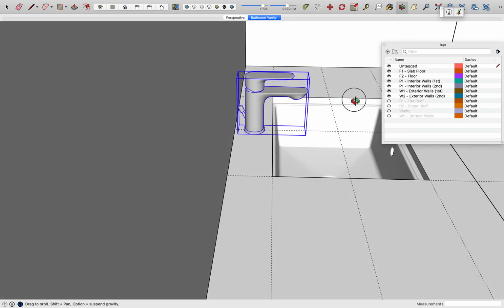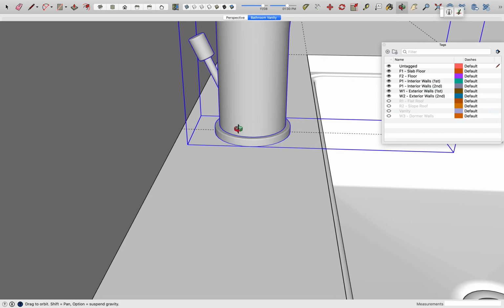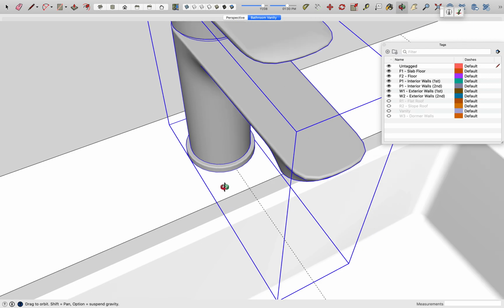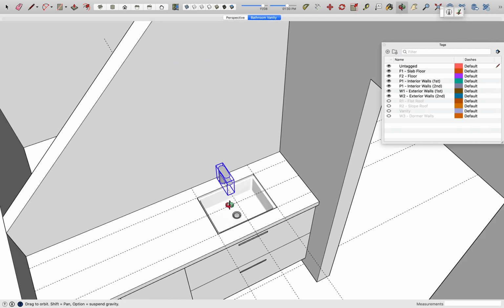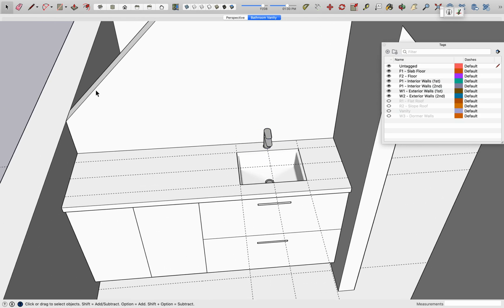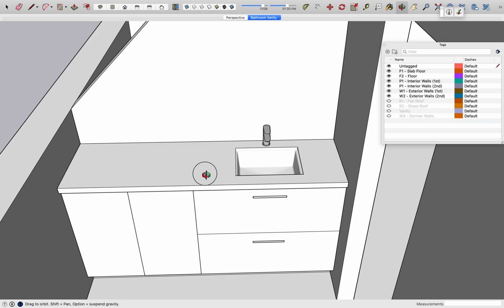And if I rotate around, I can see it's roughly in the middle between the back of this backsplash and the front of my sink here. So again, O for orbit, and I'm rotating around. And honestly, that looks pretty good. For most mock-ups and models, this will work pretty well. And clear the guidelines for you. Edit, Delete guides. And I think that's good.